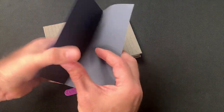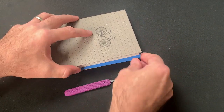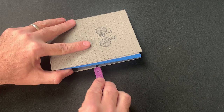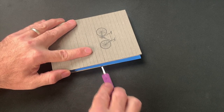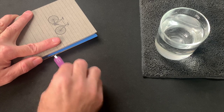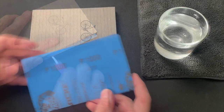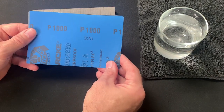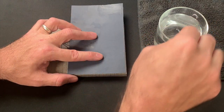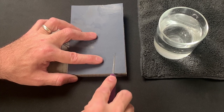I started by folding a sheet of 600 grit paper between the pages of the book. The idea here is that it allows you to assert downward pressure whilst drawing the pick in and out of the folded sanding paper, and avoiding risking stabbing your hand on the forward motion — a trick that others have learned the hard way, and I was happy to adopt. Then, having wet the pick, it was just a case of being a little patient and making even strokes along the whole length of the pick. After every 20 or 30 strokes I re-wet the pick and repeated the process. I did this for a few minutes before switching to a finer 1000 grit paper, and then again to a 1500 grit paper. Each time, I ensured that I addressed the edges in turn as well, rolling the pick to different angles to create a smoother transition between the planes.